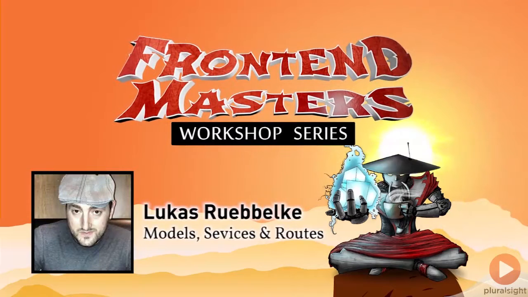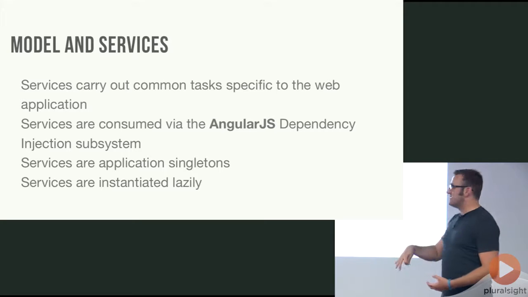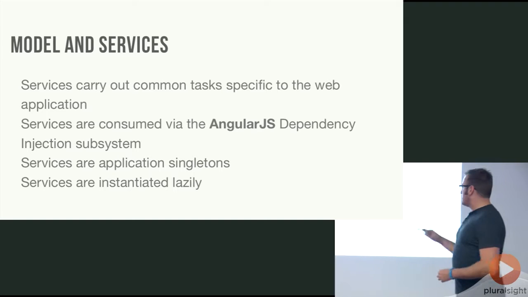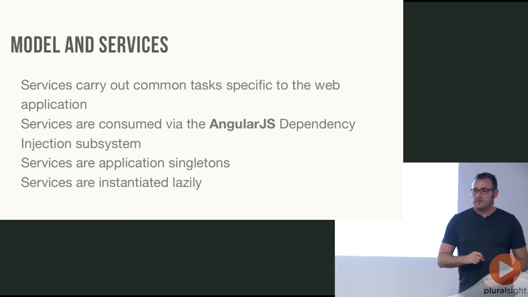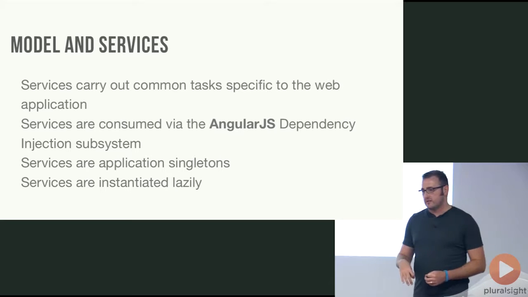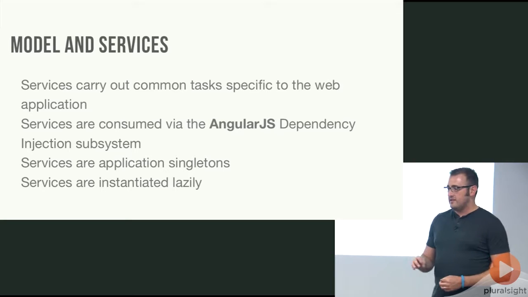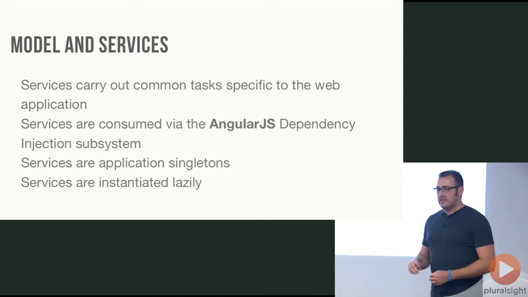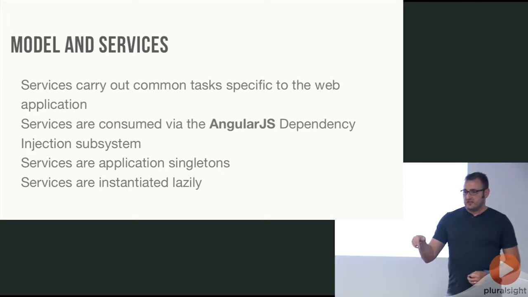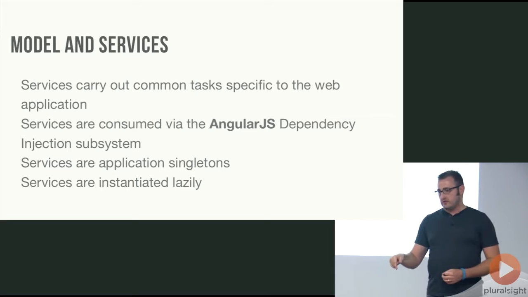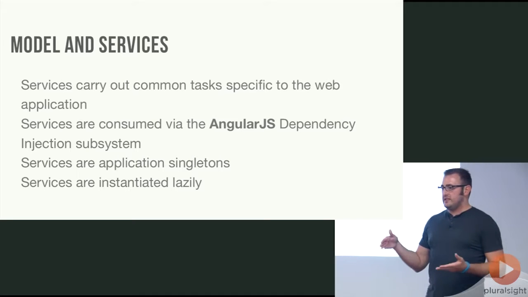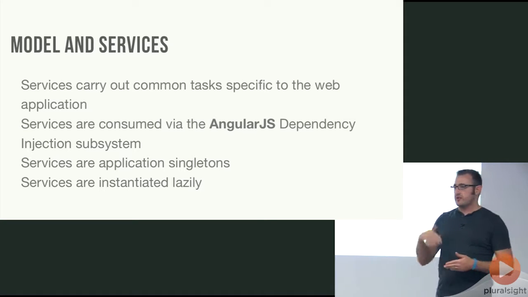Services. We've already covered a lot of this, but it carries out common tasks specific to the entire web application. Services are consumed via the AngularJS dependency injection system. This is one thing that Angular does very, very well: once a service exists and has been compiled into your module and your injector knows about it, it's super easy to get that into wherever you need it, whether it's a directive, a controller, or another service.